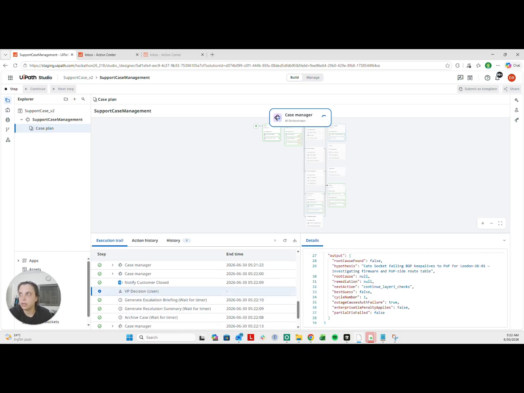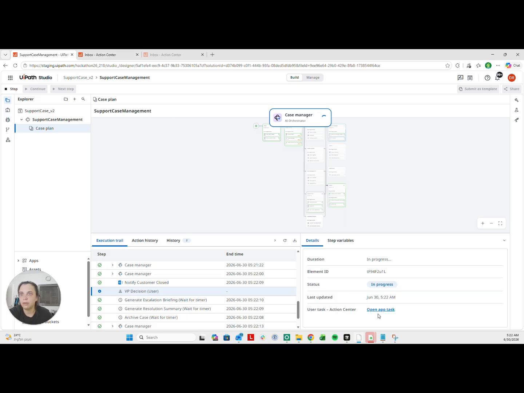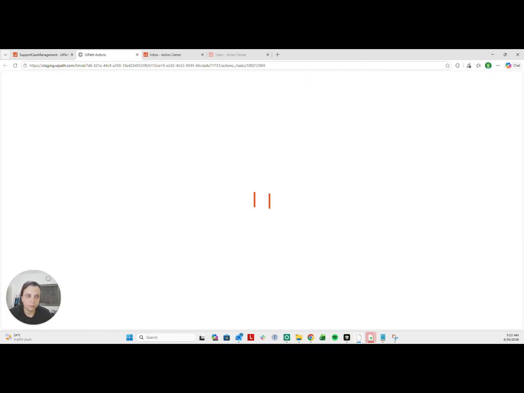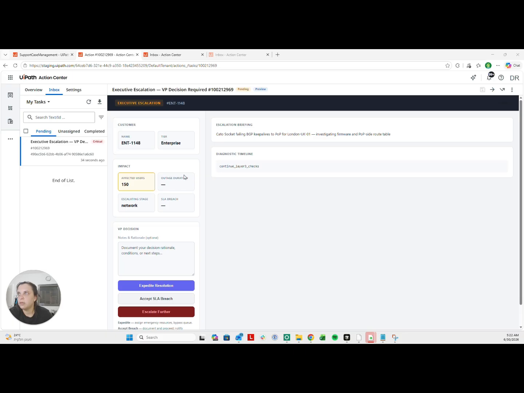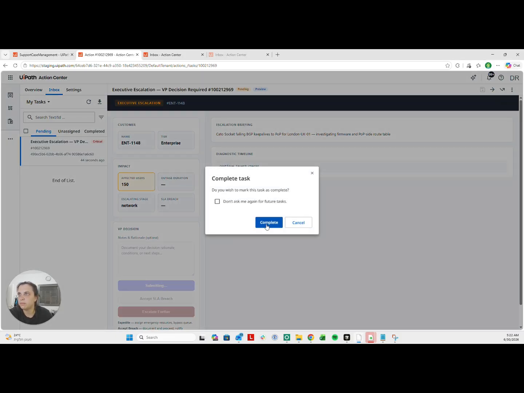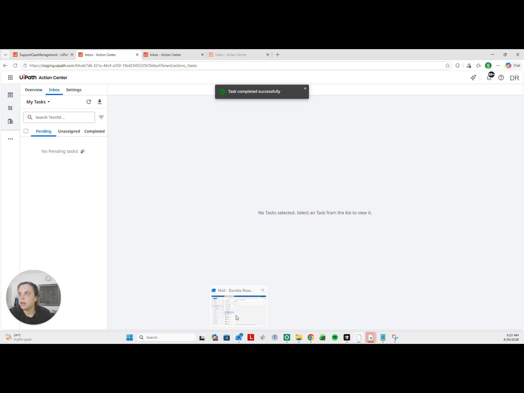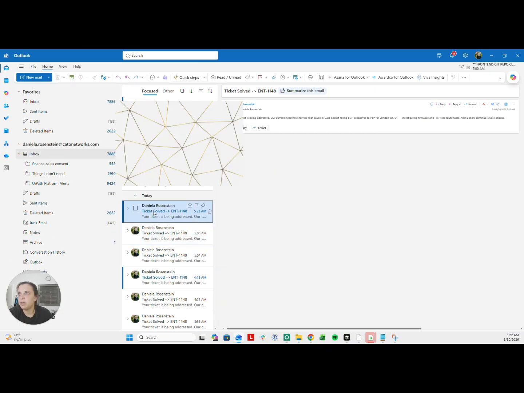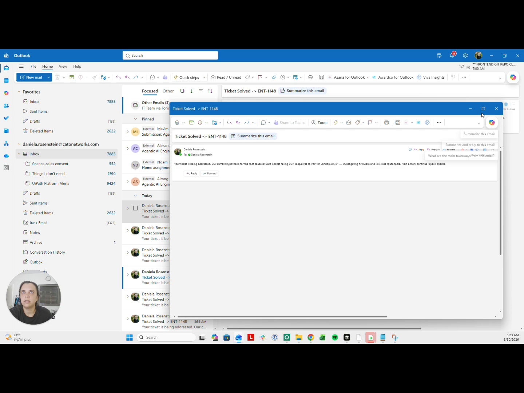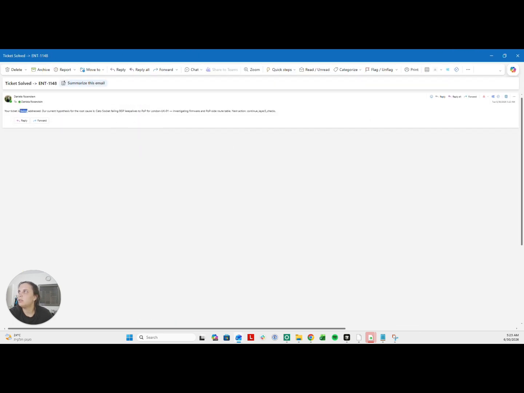Now I'm also getting another human in the loop. And we can see that this is a different application that is customized for this next step of the process. I can also approve it. And other than that, I'm also getting an email that is telling me what the situation is. This email is obviously meant to reach the customer.